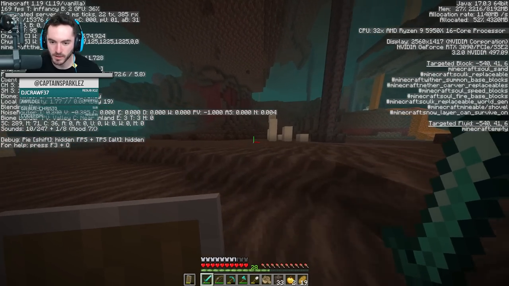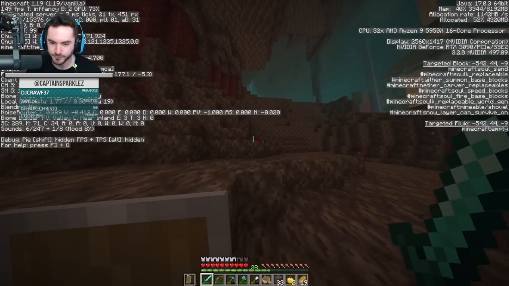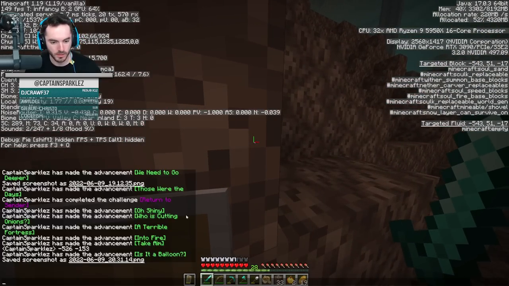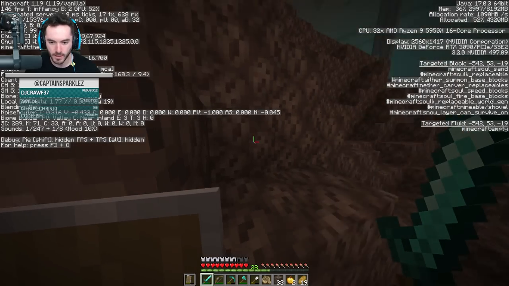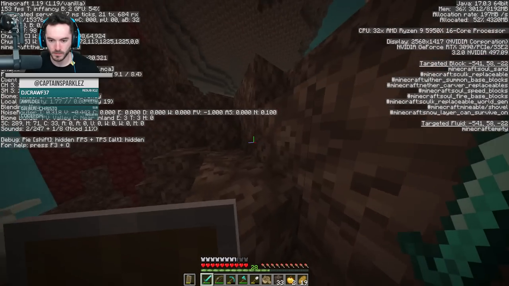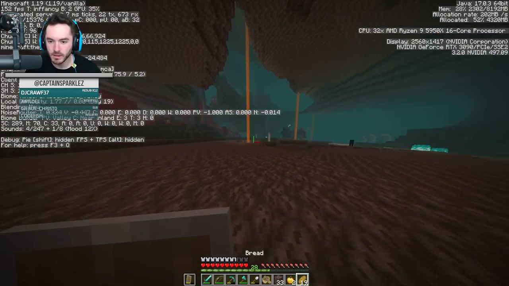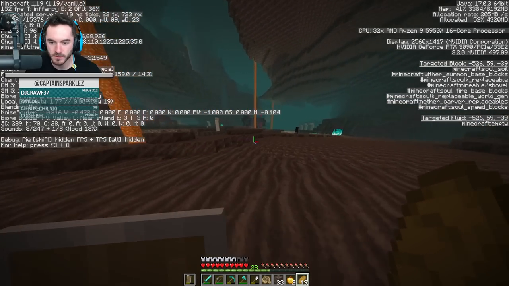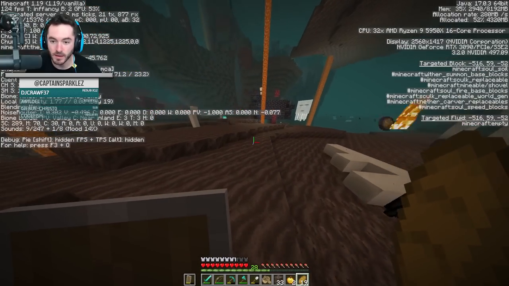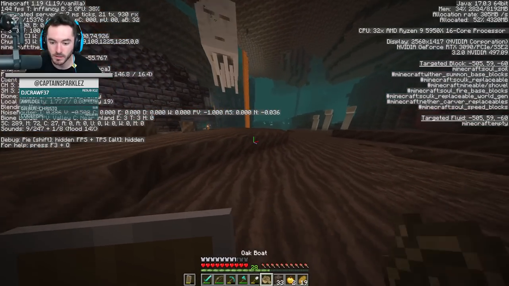See a ghast? Look at it through the spyglass. We already got it, actually, dude. Is it a balloon? We did it. Look. Is it a balloon? Look at a ghast through the spyglass. Huge maneuvers. And there is our other bastion. Heck yeah. I don't even need to go for you anymore, dude. I don't even need to go for you.